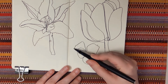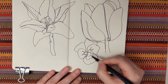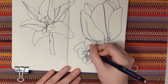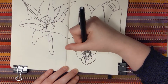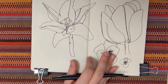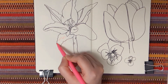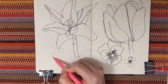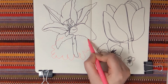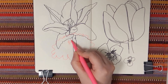Here we are with a pansy. I really liked these growing up. I remember visiting my Aunt Katie's house and she would have them in her yard. They always look like they have a little face. Then the next one I decided I would use a different color to overlap with the drawing on the first page, and this was a flower that had several petals coming from the middle.